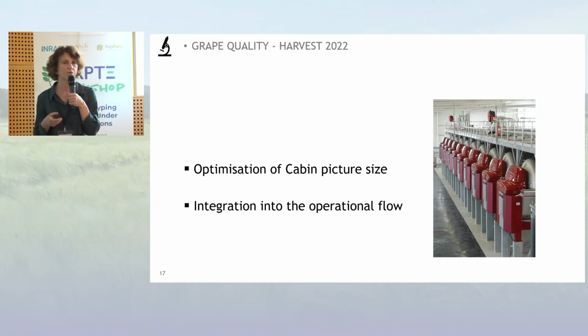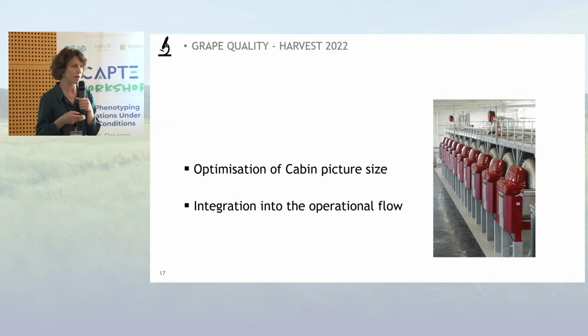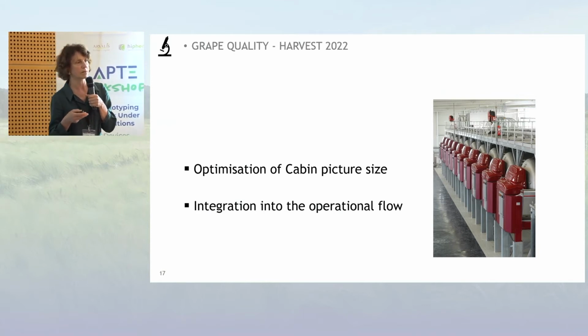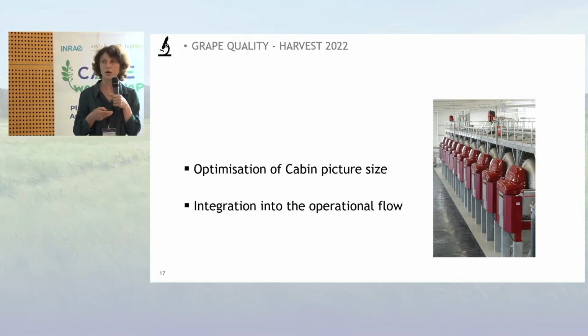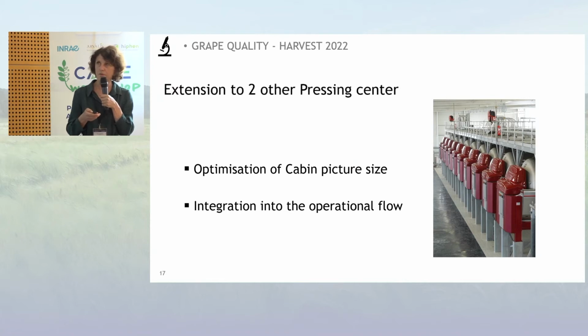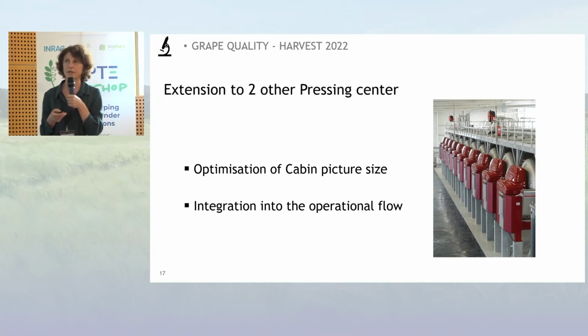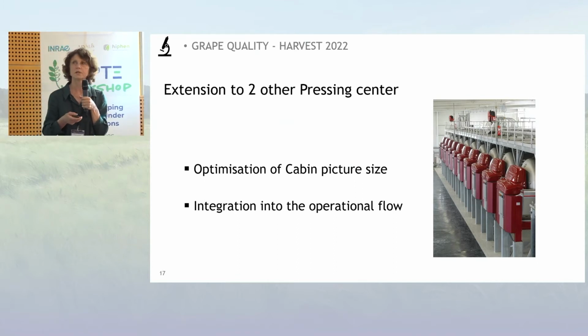This year we validated with only 1 cabin, but for the next harvest, we will probably have more cabins in our press center, and also integrate it in the operational flow, to be more fluid in the use of this cabin. So in fact, we will extend the project to 2 other press centers. We used one press center this year, and in 2022 we will have 2 other press centers.